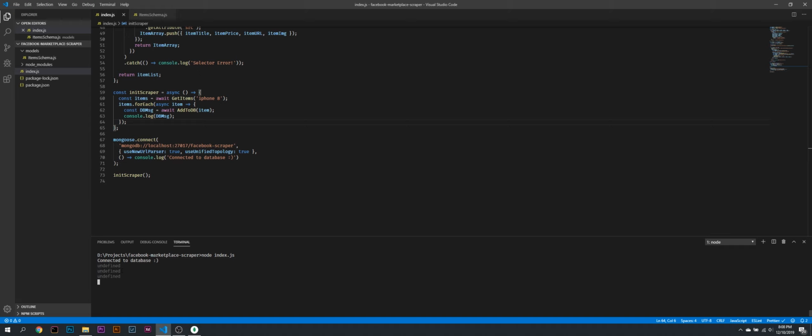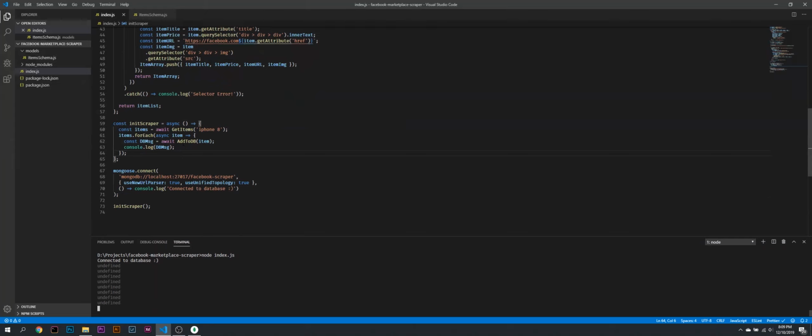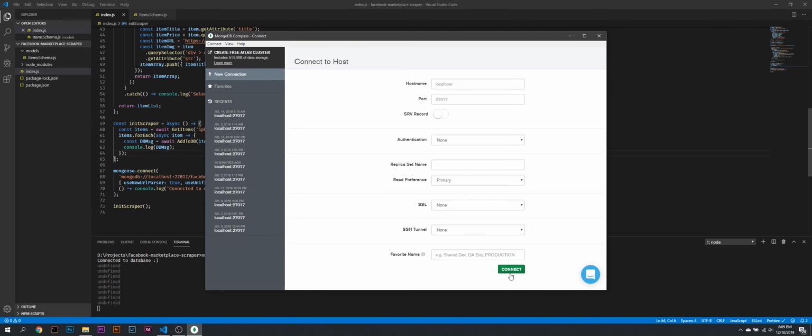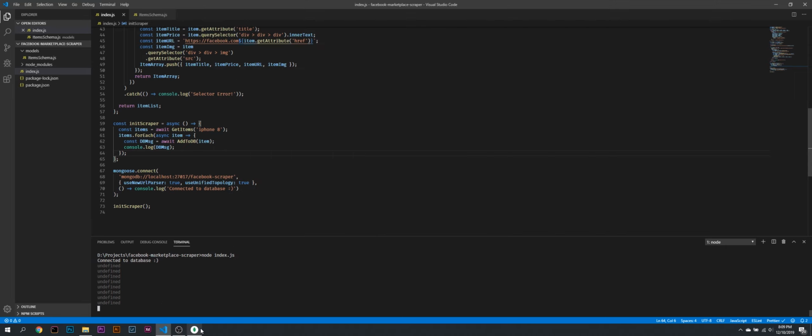So we got undefined. I don't know why it's returning undefined. Add to database item. Okay. Did our data get into the database? Let me see. Let's connect here.